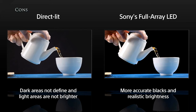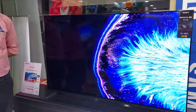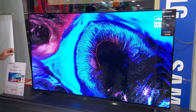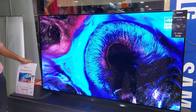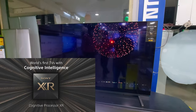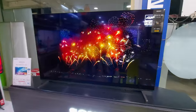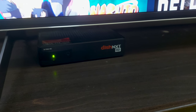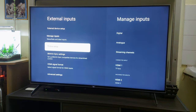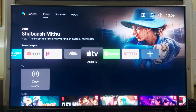Some cons: pure black, brightness, and contrast are not as good as on OLED TVs. Refresh rate and picture quality are slightly lesser than present full array series TVs available in the market. It has the X1 processor compared to the XR Cognitive Processor present in the latest XR series Sony TVs. The ability to control the TV set-top box with the TV remote sometimes disconnects and needs to be reconfigured. Overall, the cons are very few and not objectionable.